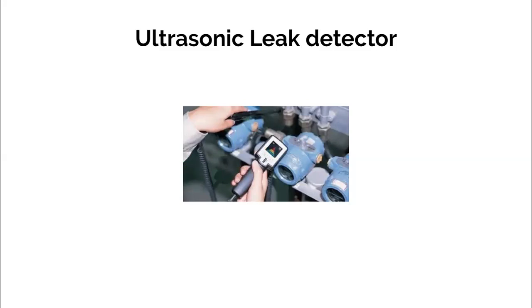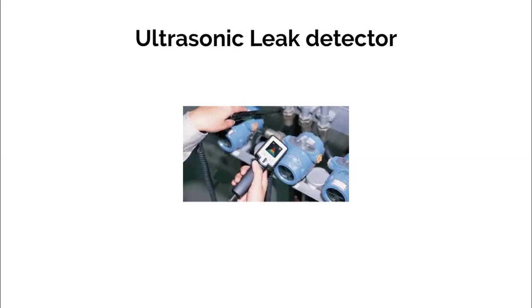And you will always find the industry which is using compressors complaining that their energy bill is high. So in that case, a good way is to do an audit of the compressed air systems. There are a number of ways of doing an audit of compressed air systems, and we'll be covering that in a few lectures of ours. But we need to have proper instruments to do the audit. One of the instruments used in the compressed air system audit is the ultrasonic leak detector.